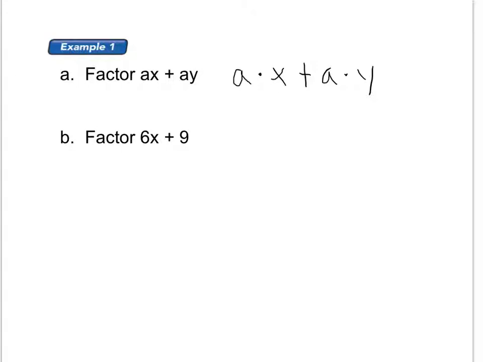When we factor, we need to take out a common factor and we're going to write this like a distributive property problem — we're going to have a number on the outside of some parentheses and two things on the inside added or subtracted. So on the outside I'm going to write down the common factor. A is the common factor; that goes outside some parentheses. Then on the inside I put what's left over when I take out the A's. If I take out A out of A times X, I've just got X left, then a plus sign. And if I take out A out of A times Y, I just have Y left. So there's my factored expression.